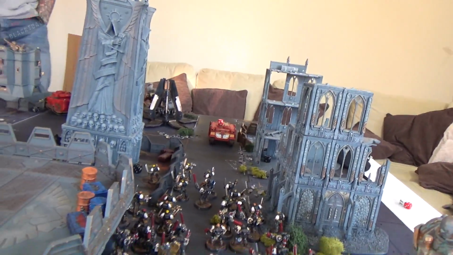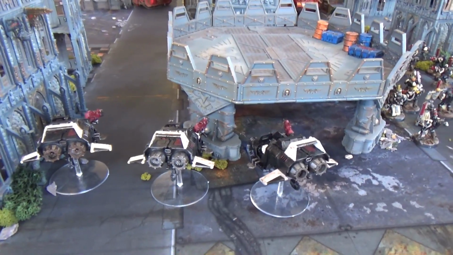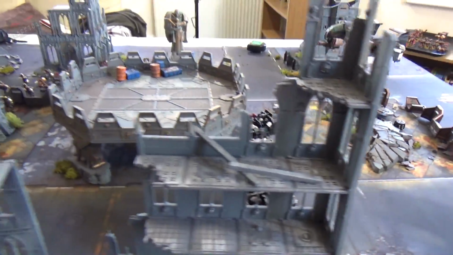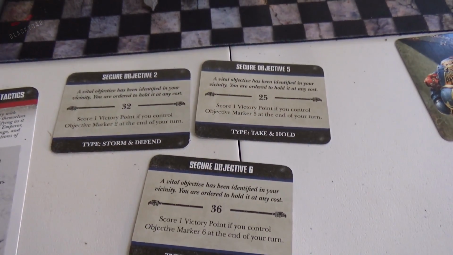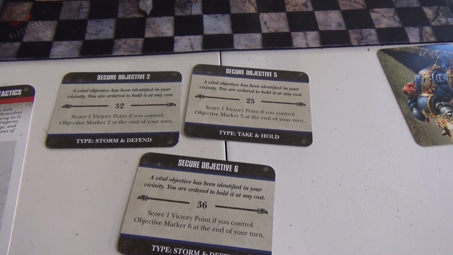And then over here, instead of shooting, obviously, these Landspeeders went flat out just to get a bit more ground up the board a bit. So that is the end of turn 2 for Templars, as I have no assault. So over here, we managed to score objective 2, objective 5 and objective 6. That's 3 points, which is really good. We'll now move on to Minotaurs turn 2.